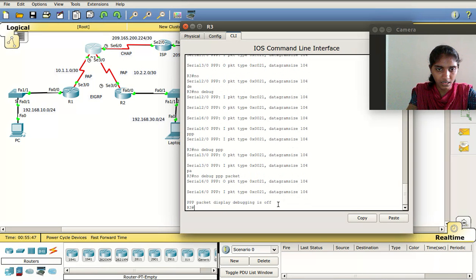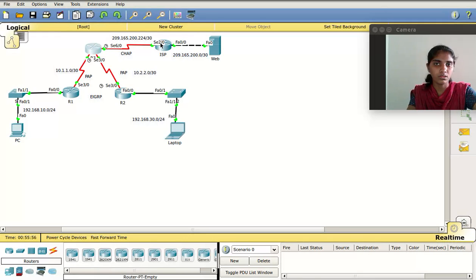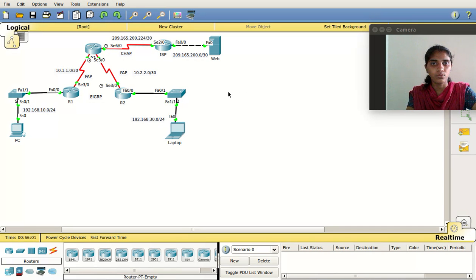So if that is done, then we can see that PPP packet display debugging is off. So we can continue to do further configurations if required. So the same can be done for any of these routers which are configured with PAP or CHAP with the PPP protocol. So we have successfully configured PAP and CHAP.